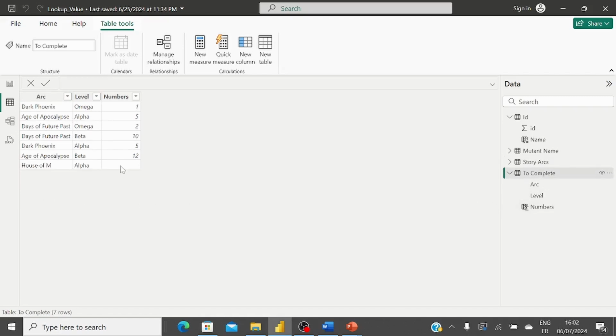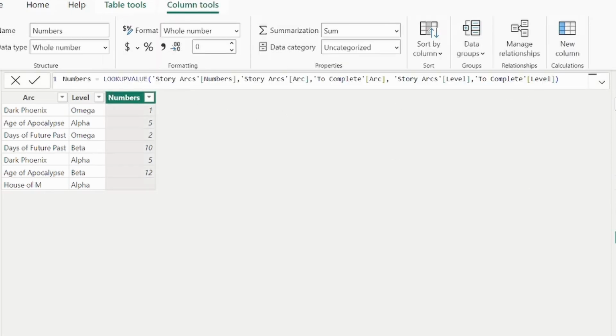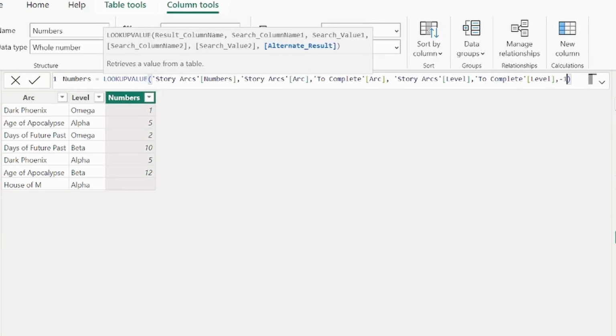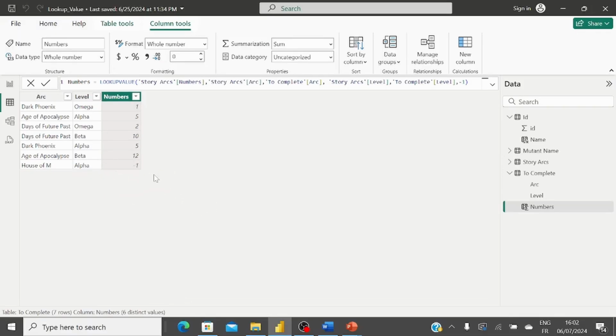In order to fill in this last cell, we'll do something similar to what we did in the first example. We'll put in, let's say, a random number. Since this column takes in whole numbers as values, we'll put in -1. For us, it will be a representation that Power BI didn't find any value from the other table, so it has put in -1. So this is like the alternative result. So that's the demonstration of LOOKUPVALUE.